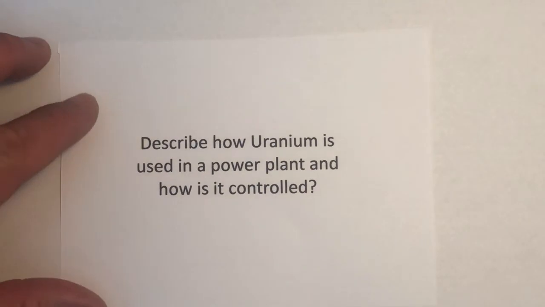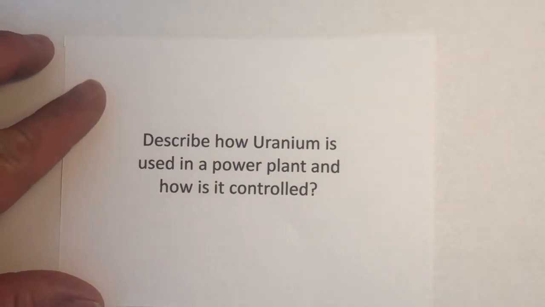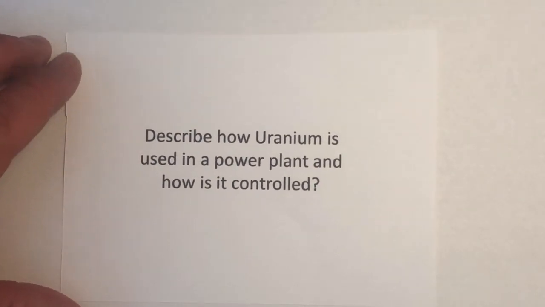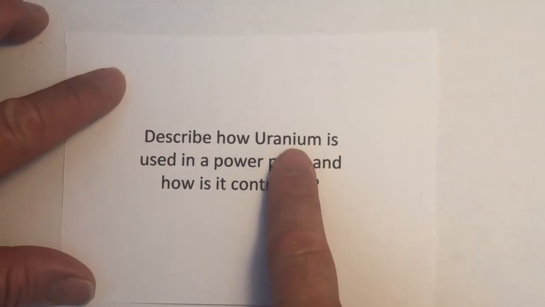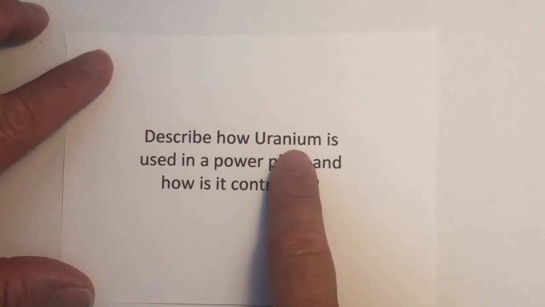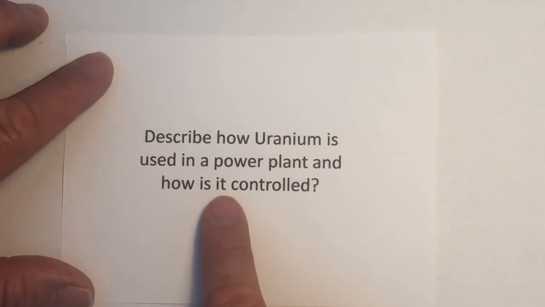In this video, I'm going to be answering the question: describe how uranium is used in a power plant and how is it controlled. Right, so uranium is a standard element that's used in power plants, in Sellafield, in all sorts of different power plants around the country and around the world. Usually pretty safe, obviously until something very, very drastic goes wrong.